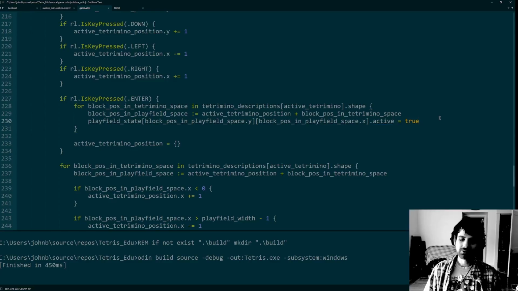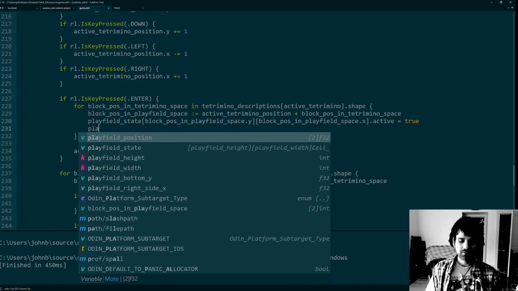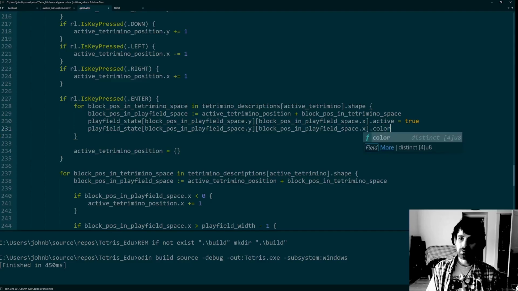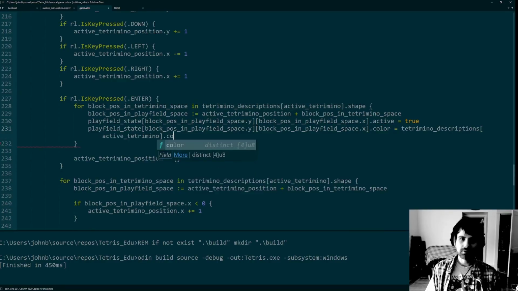Because before we were just drawing every active one as red, but now we actually need to not only set the active, but also the playfield state here. We want the color to get set to the active tetramino color.